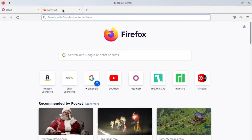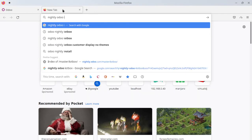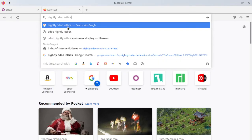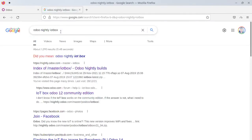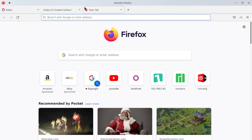Right, we need to open up a new tab in our browser and type in nightly Odoo IoT box. Okay, just like that. And Google comes up with nightly.odoo.com, and it'd be /master/IoTbox. So once you get there, you would download the latest image that we've got, and that would be the 29th of November 2021.